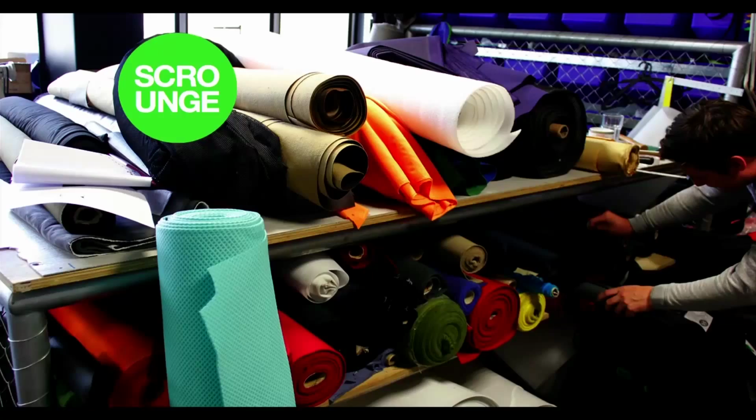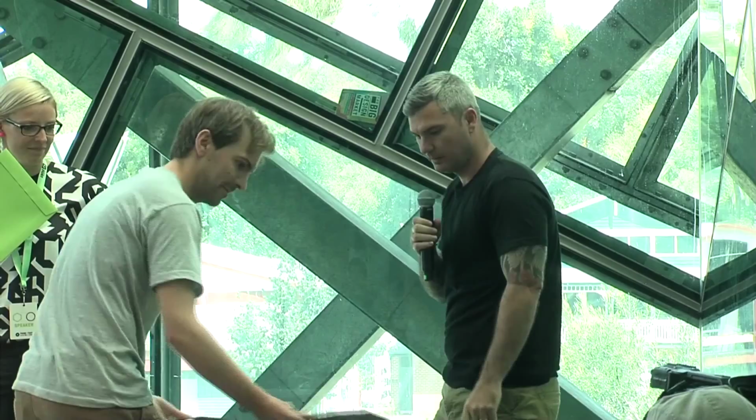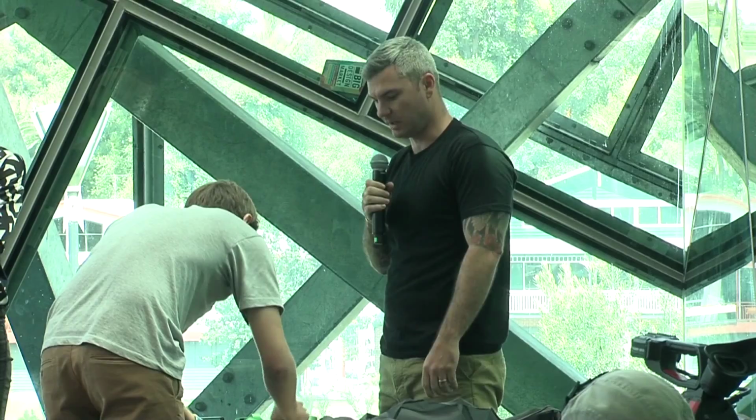This is the pattern that you guys have in your packs. This is half of it. This is blown up 400%. So you'll see you could make a bag effectively the size of the pattern that you have, or you could blow it up as big as you want and really just make the bag how you want to do it. So it's really quite accessible.